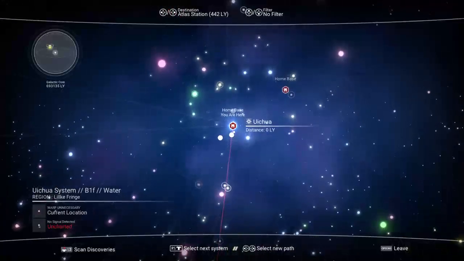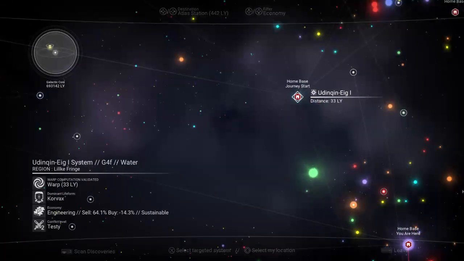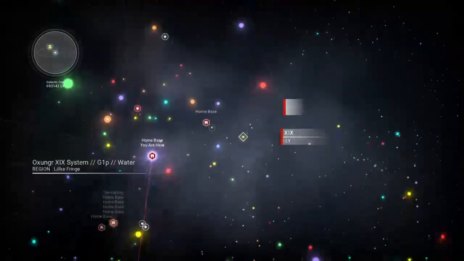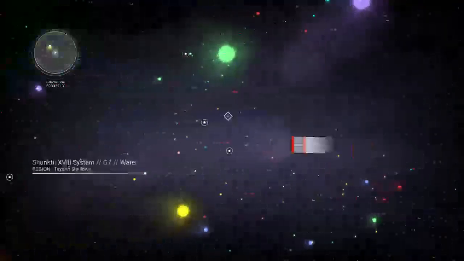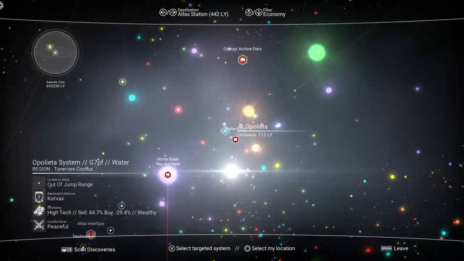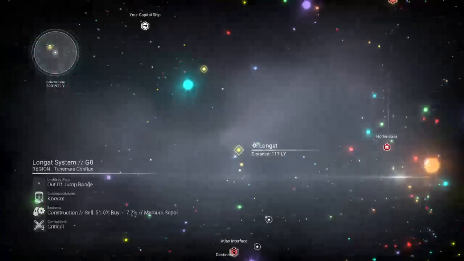Okay, so what we need to do now is pop the economy. And then we are going to look for a... We can check out all these systems we've already been to. Ooh, I gotta pay attention to my jump range. Alright, let's start back from here again. That's out of range. Looking for a wealthy Korvax. That's what I really, really want.